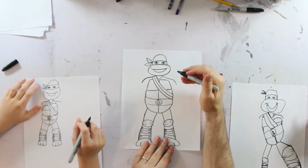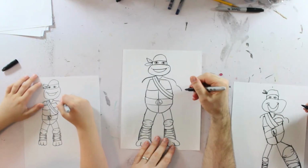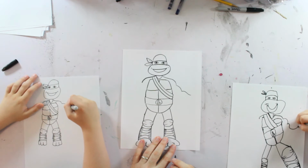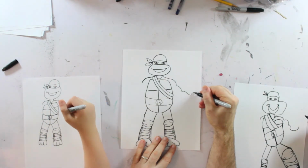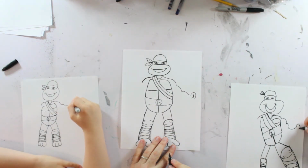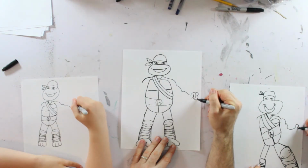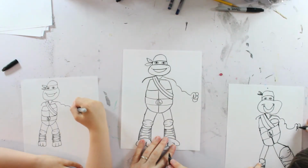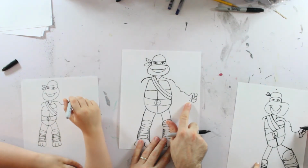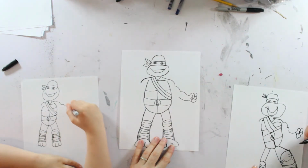So we already have the shoulders up here. We're going to draw a curve here, the biceps, and then the forearm. And then we're going to bring the thumb. This is going to be part of the hand. It's going to curve around and down like that. And then we're going to draw three big fingers here. One, two, three. And then the palm of the hand, kind of like right here. This little curve. And this other part of the forearm there.